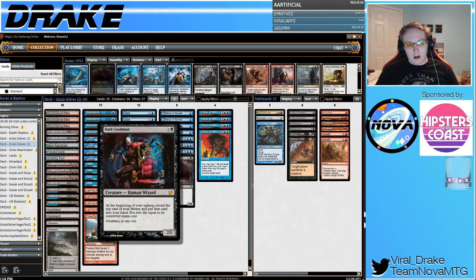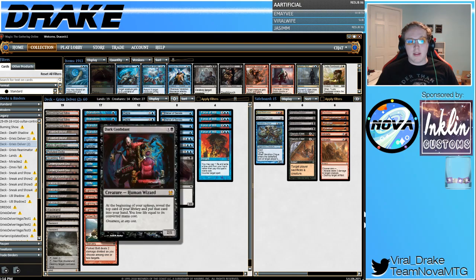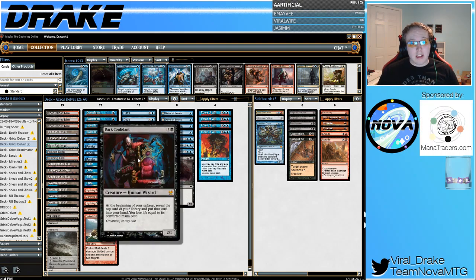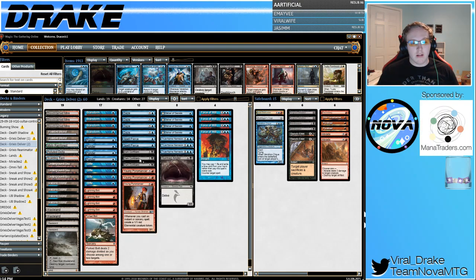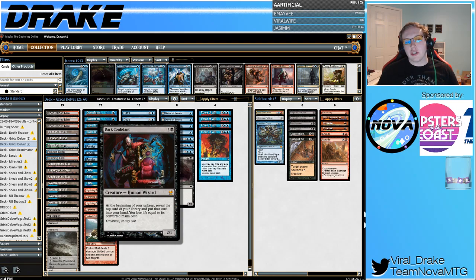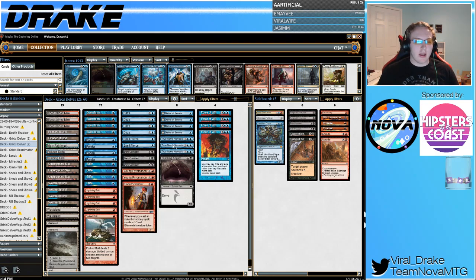Dark Confidant is the card that doesn't make a ton of sense to me. This is something that's kind of a new innovation. I don't know. Creatures aren't really dying in this format right now as much. There's not as much removal. There's just a lot of people playing Depths and Prison and Combo. So your creature's more likely to live, which means you want to be playing something like Bob so that you can start getting ahead.